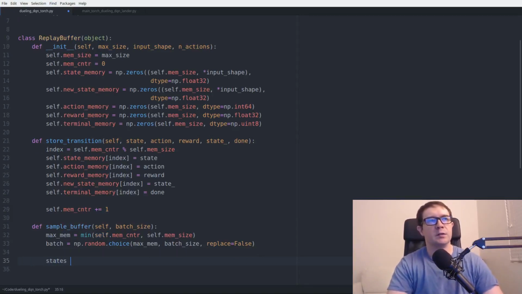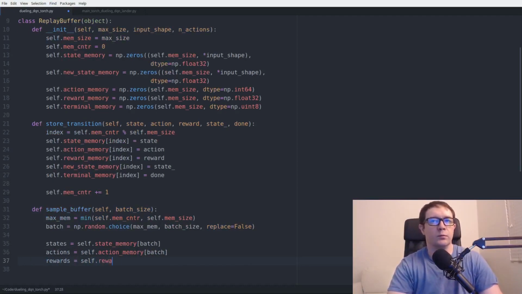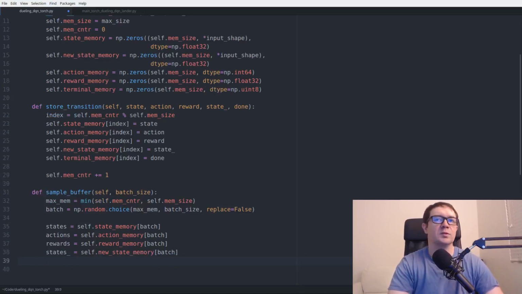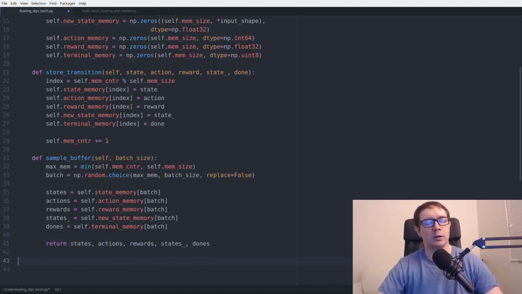So then states equals self.state_memory sub batch, actions equals action_memory sub batch, rewards equals reward_memory sub batch, new states, and then dones from self.terminal_memory batch, and then just return states, actions, rewards, new states and the dones. And that is it for our replay buffer.